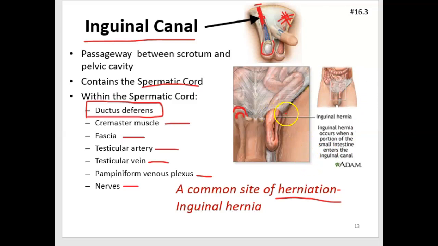And one thing that can happen is that the small intestine can puncture that. Now, this only happens usually with some sort of physical strain, but the movement of the small intestine through this inguinal canal is called a hernia. In fact, any organ that moves to a location it's not supposed to be through some sort of membrane is a herniation. In this case, we would call this an inguinal hernia, because the herniation of the small intestine happens through the inguinal region.